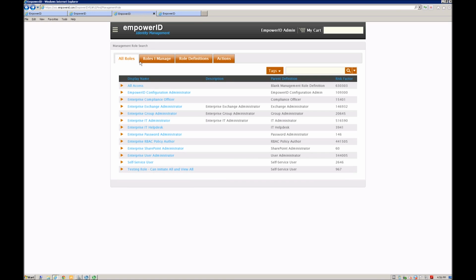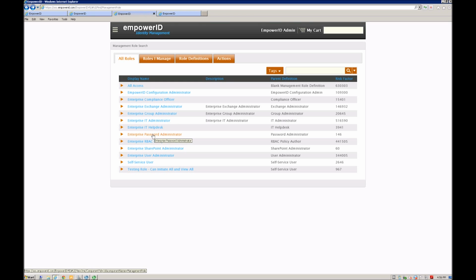So on this page here, I have a sampling of some of the management roles that we can assign within EmpowerID. So let's take a look at our Enterprise Password Administrator. Now remember, we just saw a resource role, which is that lower level bundle of operations specific to a person type of object.